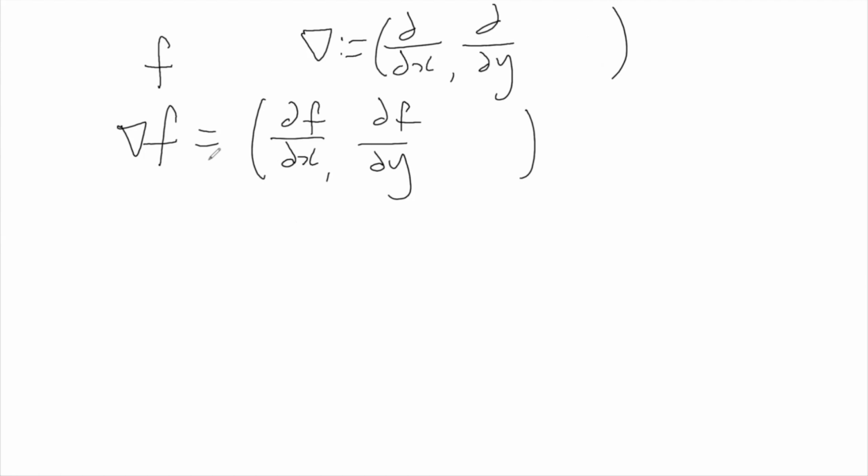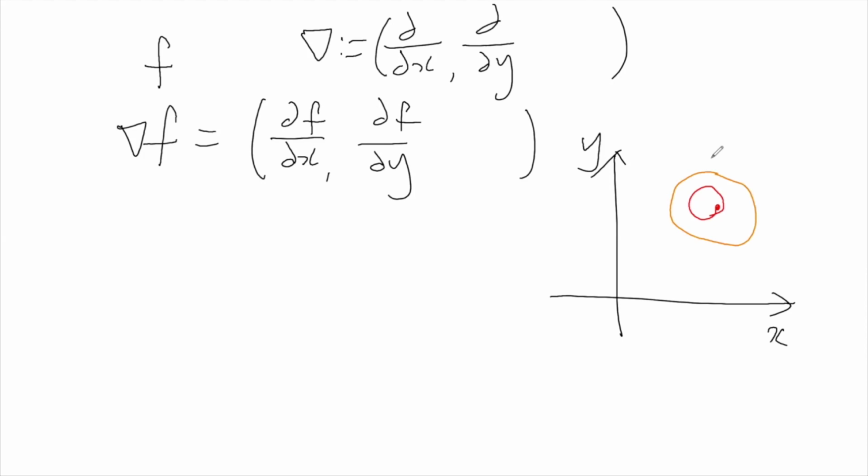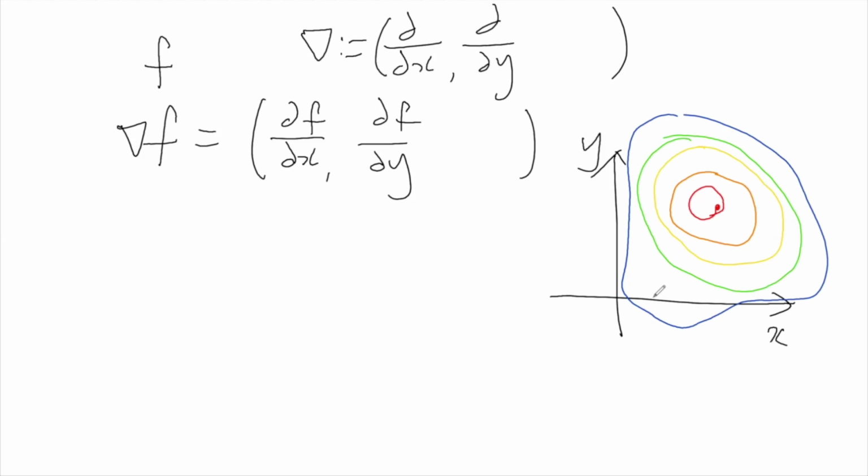So function f, if you visualize it, is a map defined on this xy space, okay? And at each location in this xy space, we have a function value. Depending on the magnitude of the value, I'm going to use a different color to indicate it. So red means a higher value, green means 0, and blue means maybe some negative value. So you can imagine the value is distributed across this two-dimensional space spanned by x and y.